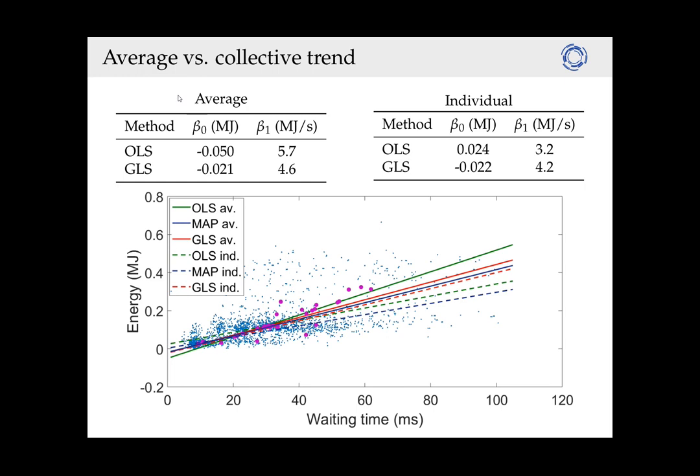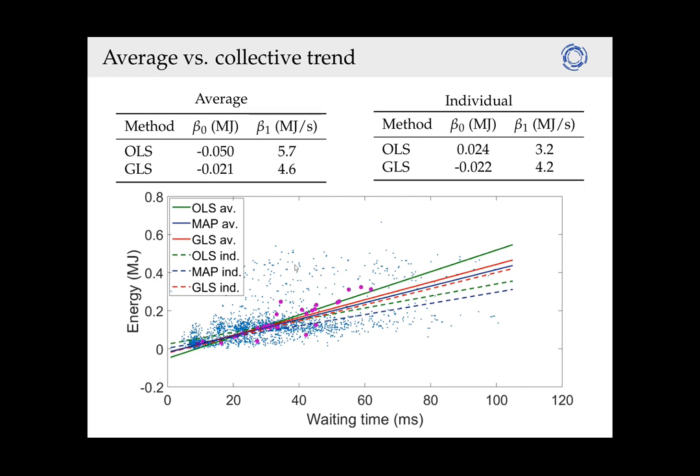I actually mention here the regression estimates for the coefficients, so the cutoff and the slope of the regression line. And this is for the case of the average quantities, which I just showed before. I've mentioned here the results of ordinary least squares and geodesic least squares. I'm not going to focus on the cutoff. Rather, and this is also of more practical importance, we're going to look at the slope. And so you see here a certain estimate. Let's now do the same exercise for the individual ELMs.